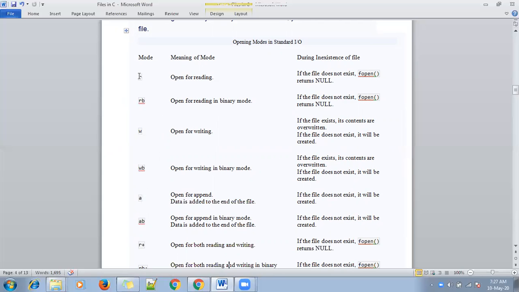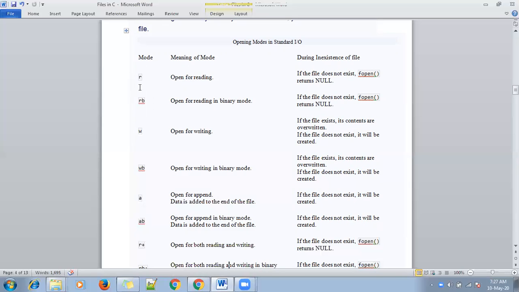If you open a file with R, that means you are opening that file for reading. If your file does not exist, it will not give you any file; it will give you an error message that the file does not exist. But if you already have a file in the system, you can open it using read mode, but you cannot modify the file. You can simply read the data from that file. This is the meaning of read mode.